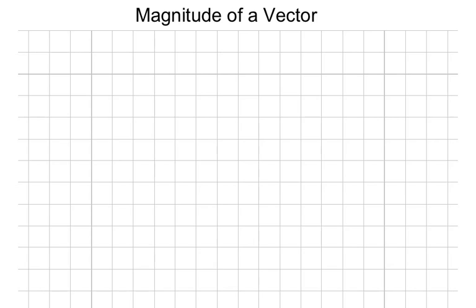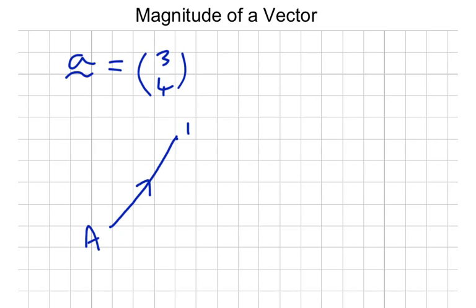So let's take that on to looking at column vectors. If we have the column vector A, which is the column vector 3, 4, then we can think about that in terms of the line segment. That means if it starts down here, it goes 3 across and 4 up, which means it ends up here, and we can draw the line segment between those two. We might call that A and that B. So another way we could write this would be AB, with an arrow across the top.